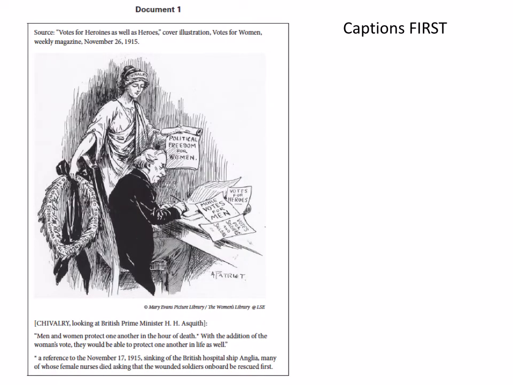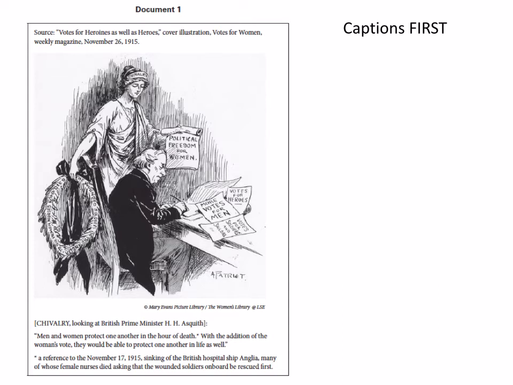So the documents that follow come from the only released redesigned DBQ that I was able to find. We'll take a quick run through here because you can, of course, take the time to read through. But do note the caption. It says source, and then it gives you the title that would have been at the heading of this cover illustration, Votes for Women. That's the name of the magazine. And they tell you it is a weekly magazine.